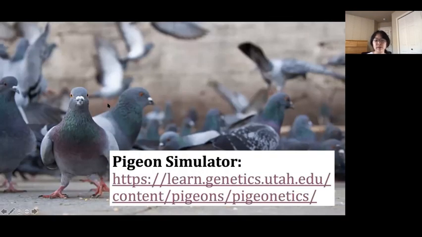All right, so now we're going to go to our simulator. I think most of you already have this open, but I'm going to play along with it. This simulator is really useful because it belongs to a website called Learn Genetics, which is pretty useful as well. It has a lot of information on genetics in general. And if you didn't notice already, most of the content in the slides is from this site. So if you want to explore a little bit on your own time after class, go ahead. But for now, we will be breeding some pigeons.